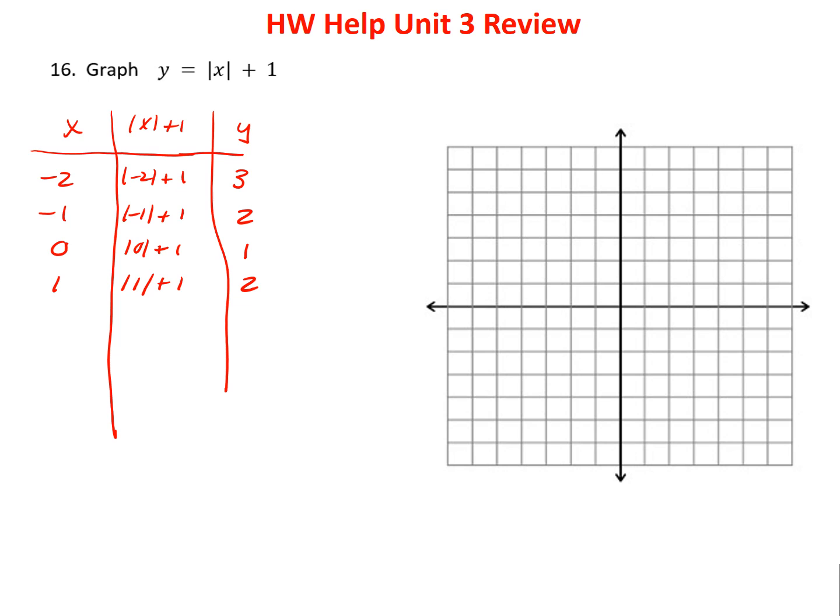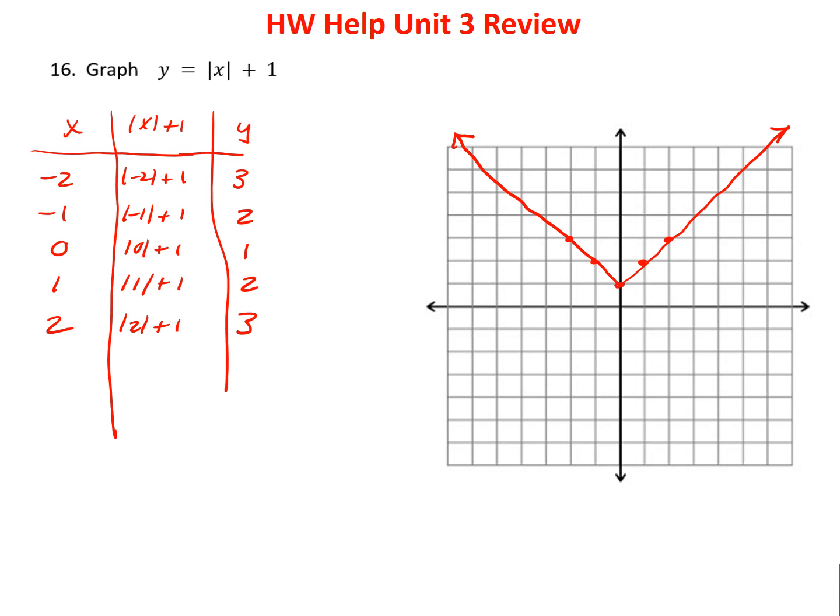Notice now my graph was going down 3, 2, 1. Now it's going back up. And 2, the absolute value of 2 is 2 plus 1 is 3. And then I could plot these points over here, and I would get the equation. I'm going to end up here 0, 1, and there is my graph going right up through those points there, 45-degree angle through those points like that.